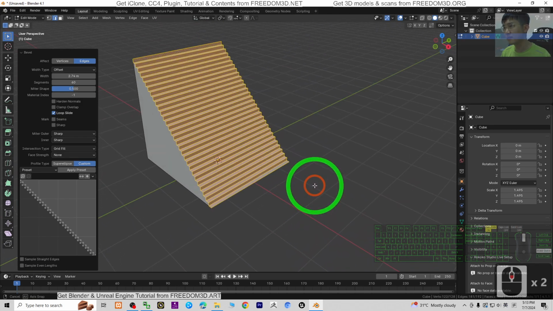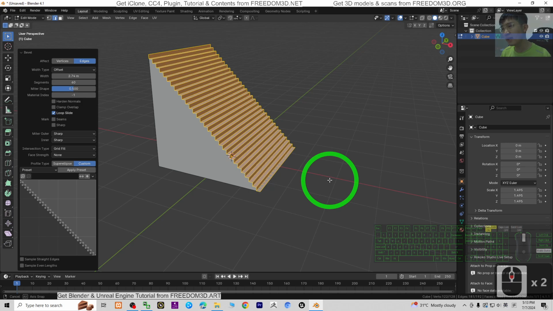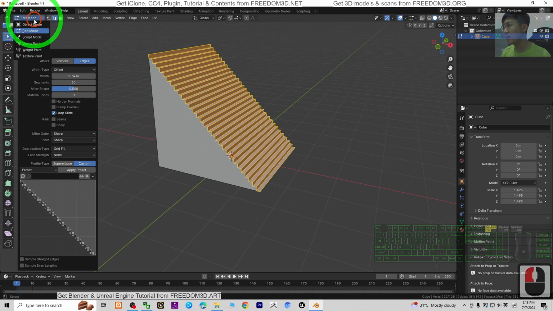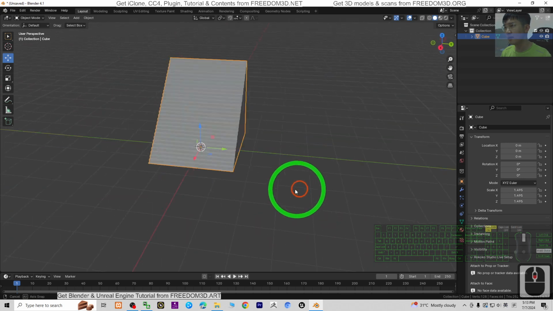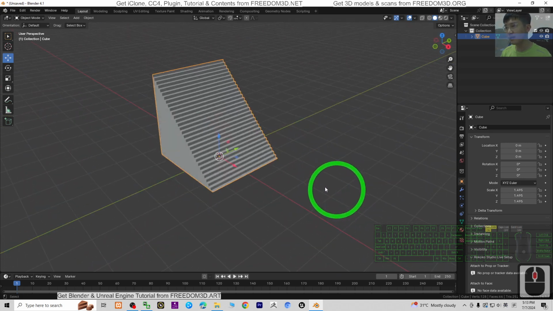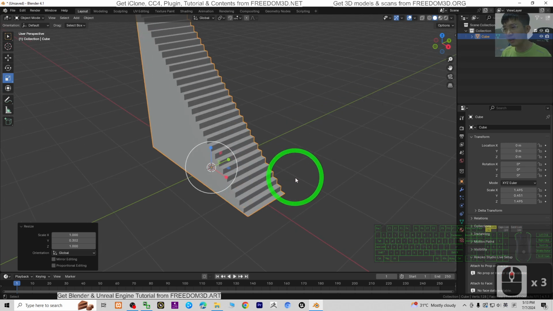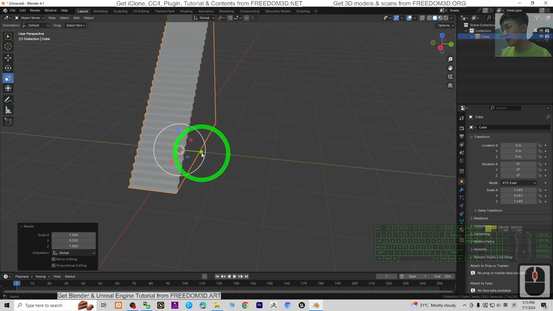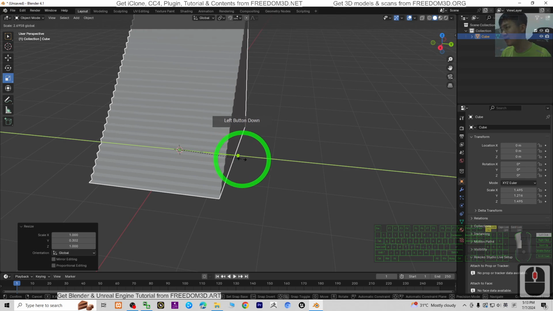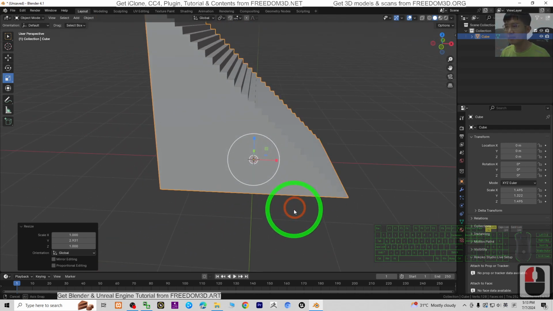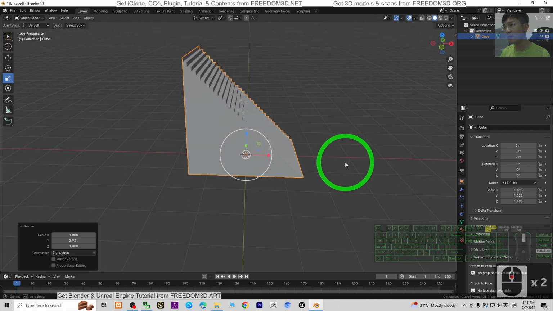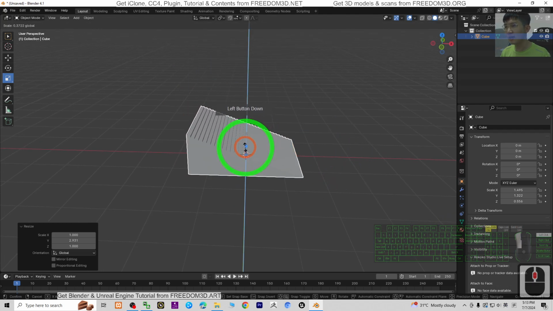Next, you can go back to the object mode. The next step is you can click scale to adjust the length. You can adjust the width of the stair. At the same time, you still can adjust the height if you want.